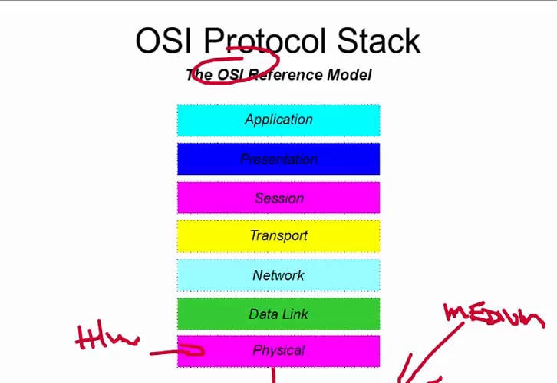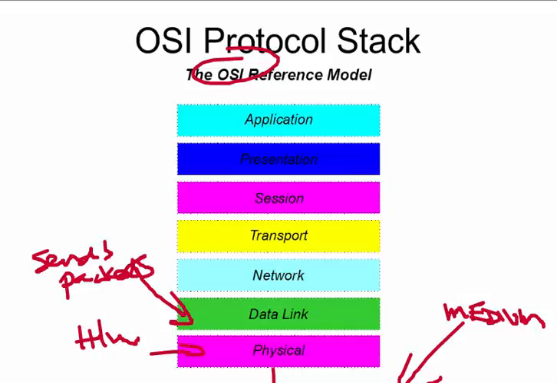And then I'll just go one layer up, the data link layer. That basically sends the, shall we call them, packets of data? It sends the data, the little bunches of 1s and 0s, it sends the packets. Now, the analogy here, this is where I'm going to stop on the OSI model tonight.